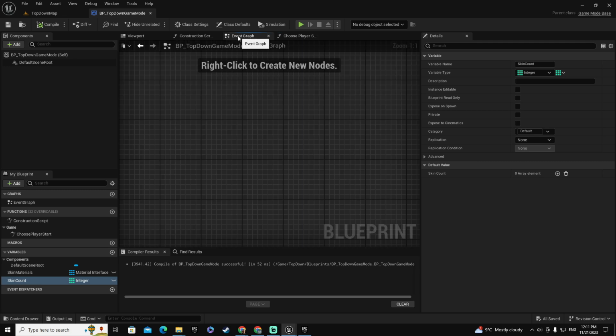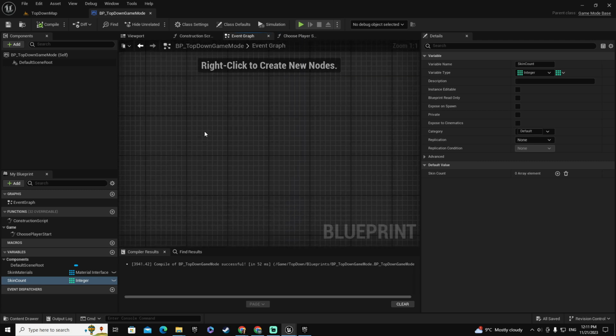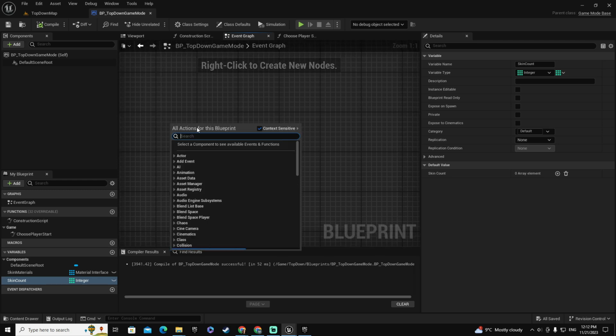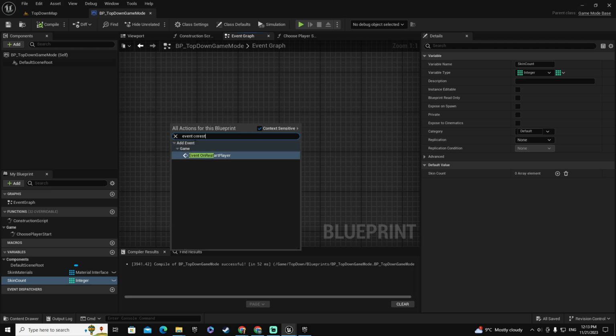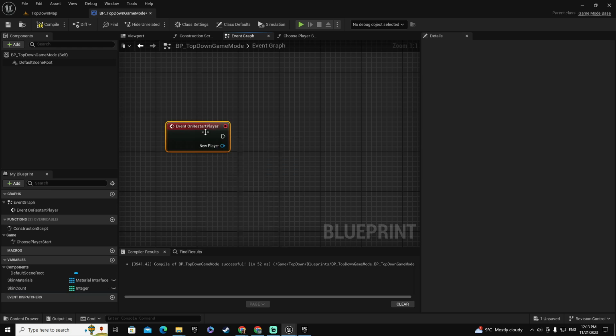And now we're going to the event graph, which is where we're going to implement this logic. First of all, we're going to call an event called event on restart player. This is an event, as you can see, implementable event call at the end of restart player.